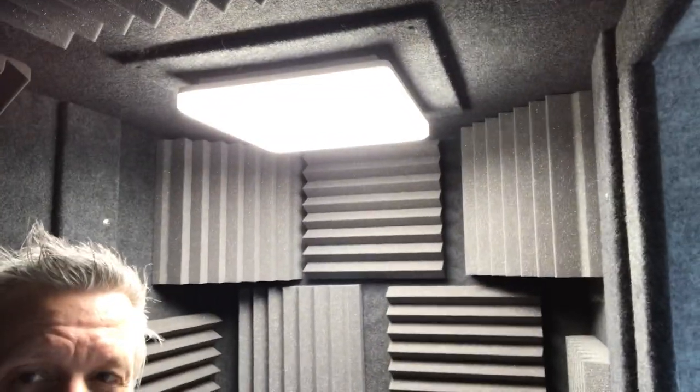I'll turn that back on. Down under here, this is where all the cables and everything go. This is the duct for the ventilation, and there's an outlet here because it sucks. And up there is where the lighting is — this all came with it, and the acoustic treatment.